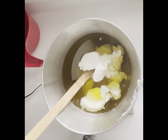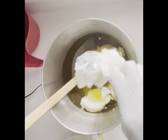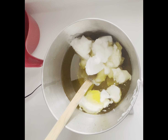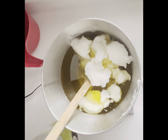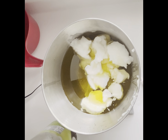So we're going to be soaping today at 100 degrees or lower. For me, preferably 100 or 80. So you need to make sure that your oils are at about 80 degrees, and also your lye is at about 80 to 100 degrees as well. And this keeps your soap from heating up and volcanoing out of the mold and things like that. So this is about a good 5-pound batch. If you guys have a 5 to 6 pound mold, this batch of soap will work perfectly for that mold.